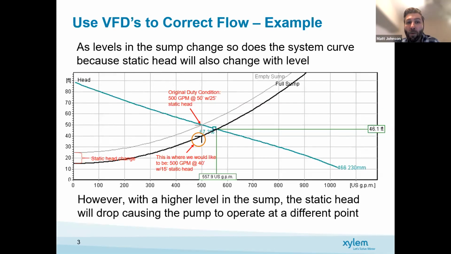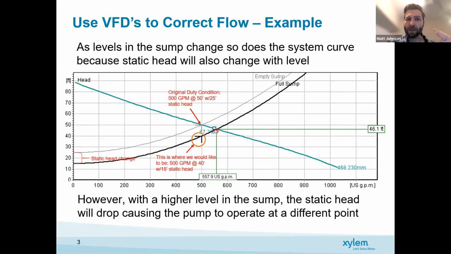We'll look at a quick example here of one of the most frequent uses of the VFD and how it benefits, and that's just to adjust your duty point. Sean was talking about the static head and the system curve. Most systems won't have just one system curve. As water levels between tanks rise and fall, the system curve will shift up and down slightly. That's going to change the operating point with the pump. So the pump and the system curve are always going to operate where the two intersect.